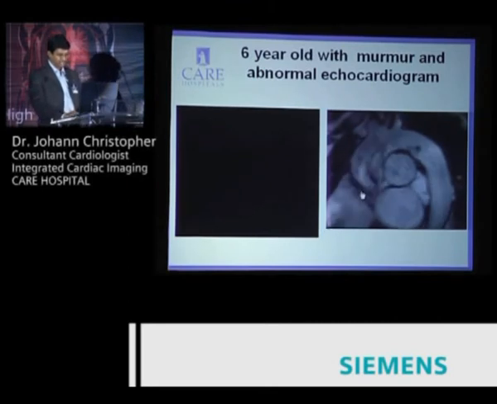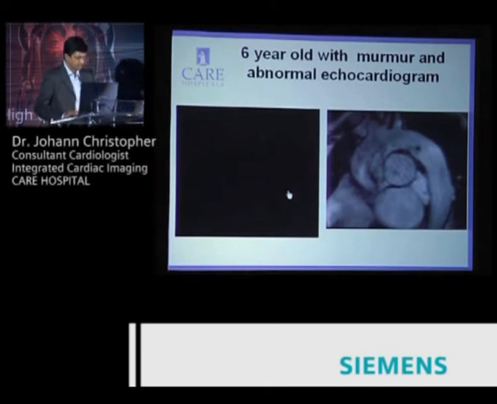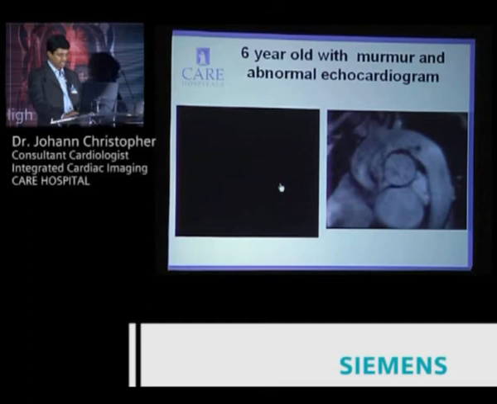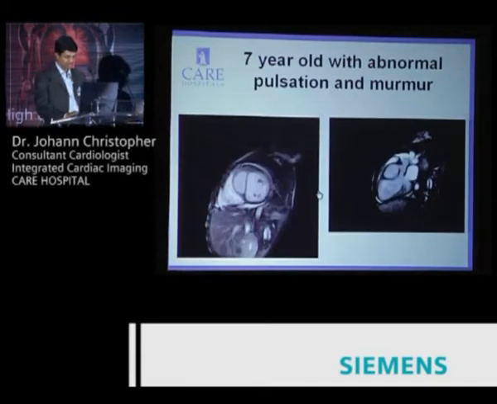So this is again a cine sequence of a patient with the PDA. You can see the flow disturbance here. And we're also able to, I'm really sorry, we're not able to see that. We're able to actually quantify the gradient across the PDA, the flow from the aorta to the pulmonary artery, and that gives us the important significance. And this also helps us in planning for a device. I will just play the videos after this.